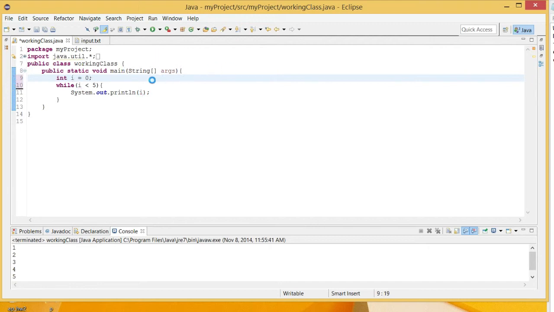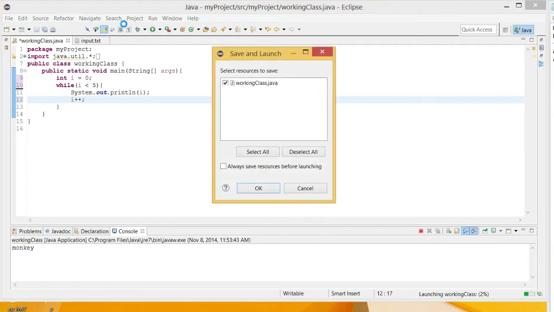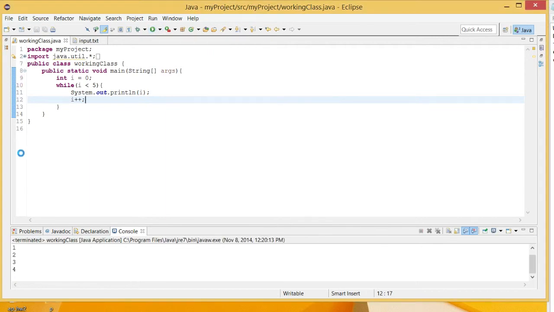So that's when I start the loop, and then I have to also increment the i. So now when I run it, it's gonna actually print up to 4. First it prints 0, then 1, then 2, then 3, then 4. What happens is it keeps on incrementing the i, and while i is less than 5, it's going to print the i out. But as soon as i becomes 5, we don't see the 5 here, because when i is 5, it doesn't go inside the loop, because the condition is if i is less than 5.